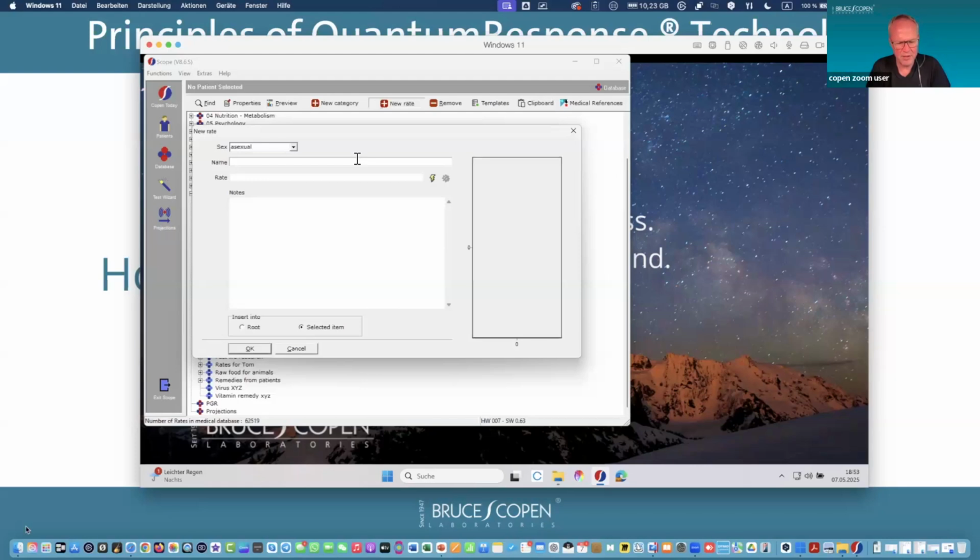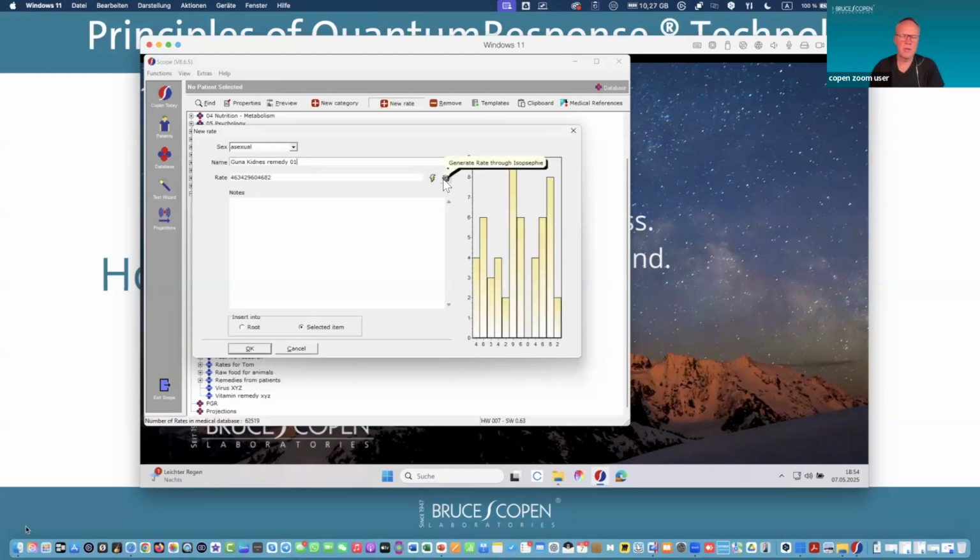So I say, for example, Guna kidney remedy 1. And I use isopsephere, which means I click on that gear wheel, and the software will create a rate which in the information field corresponds to the Guna kidney remedy 01.